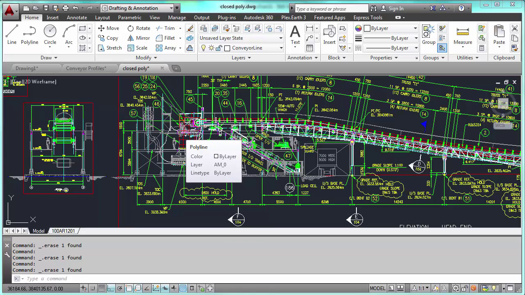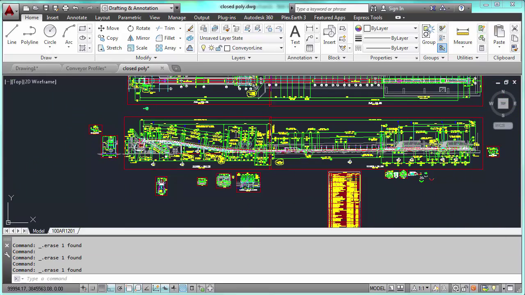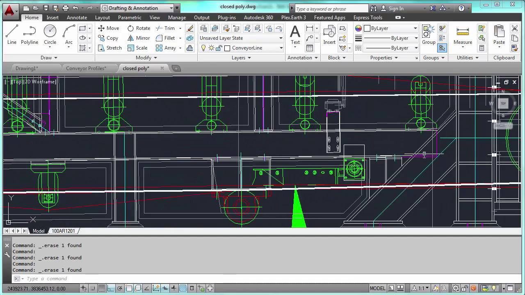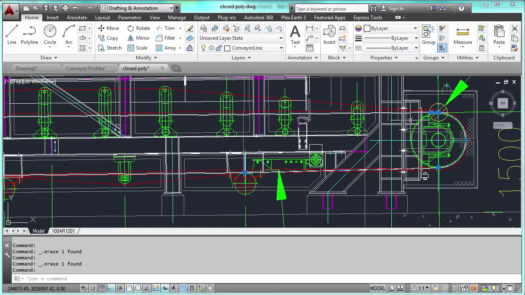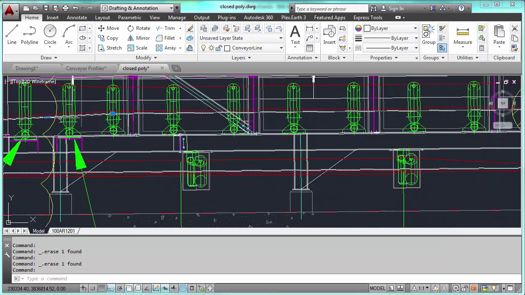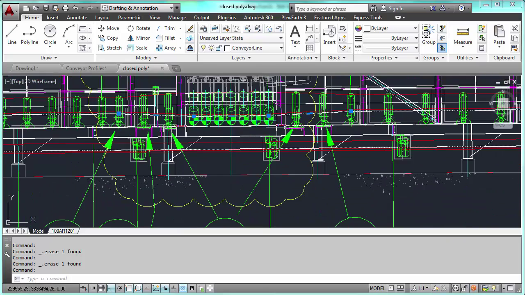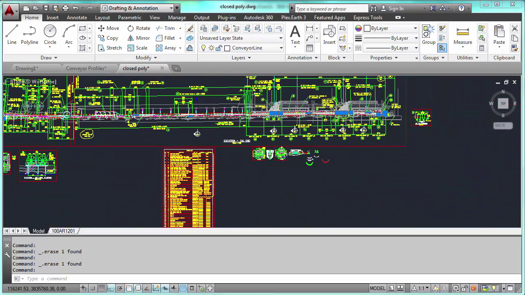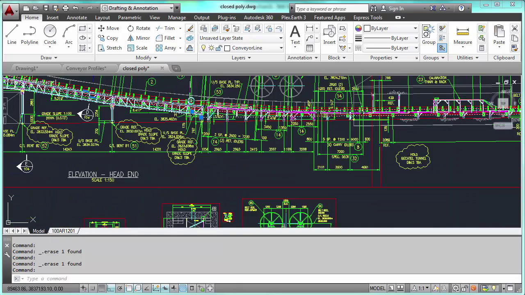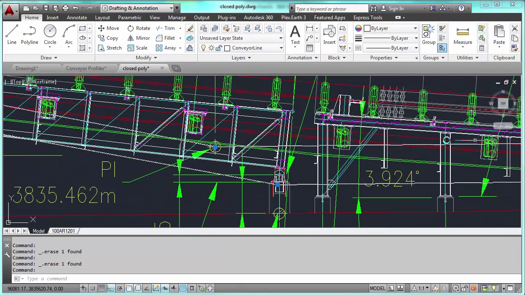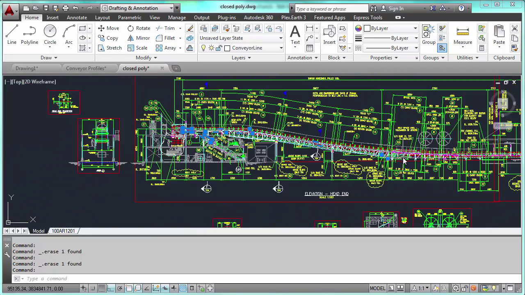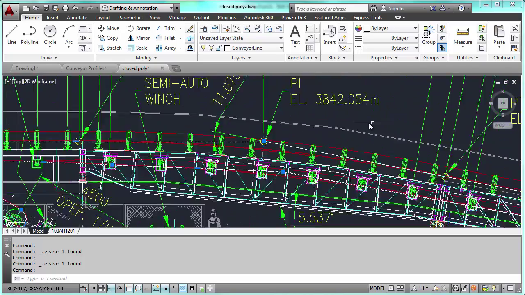To do so, and I've kind of taken a leap here, I'm not going to demonstrate how to use AutoCAD, it's not the scope of this demo. What I've done is I've created a closed polyline, and I just started here and drew every point along the conveyor where the belt line goes. I've drawn it in this case to incorporate the points of intersection of the curves. I didn't actually follow the curved segments, although I could do that if I wanted to. Just drawing to the points of intersection to see if I need to change those curve radii at all.